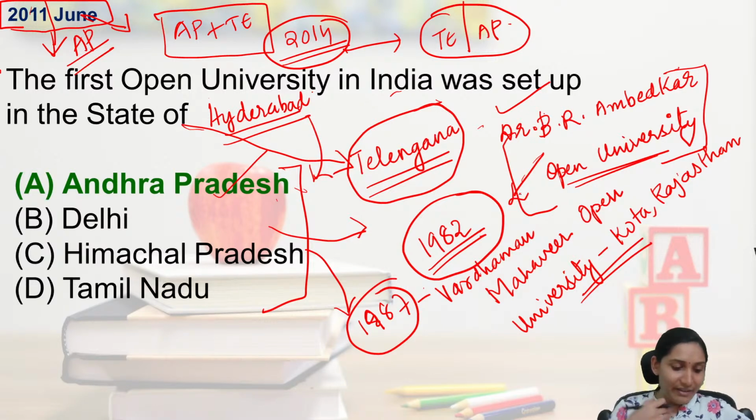Rani, I was going to ask about the same doubt. Okay, Rani, I hope you got it. I think this is clarified for you now. Chanchal was giving me the comment A. It was the right answer. Think out of the box, also A. Rani, I hope it's clear for you now. You're welcome, Rani. If the question is asked now, your answer should be Telangana. But when it was established, it was in Andhra Pradesh. It is in Hyderabad. B.R. Ambedkar Open University, 1982. The year is not important, but the name is important. Dr. B.R. Ambedkar Open University.